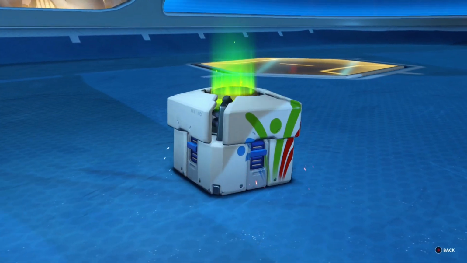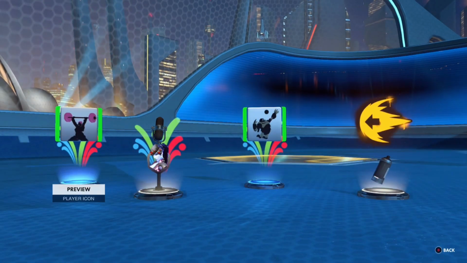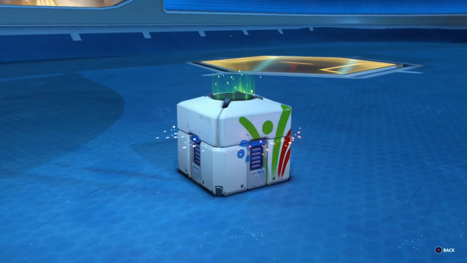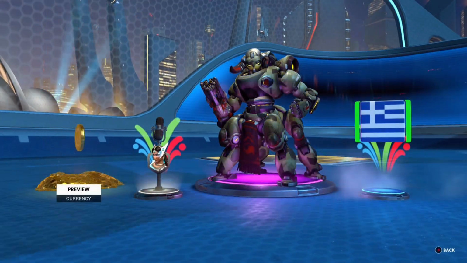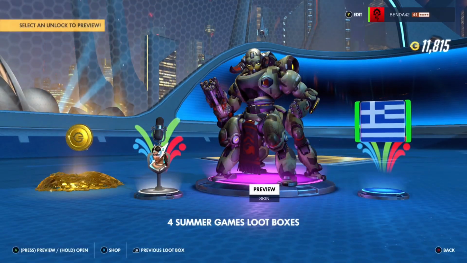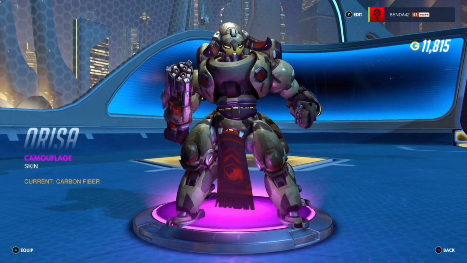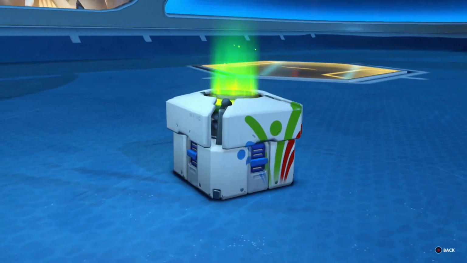Of course, it was something I already had, but we got another, what looks like nothing, a few sprays, a few icons. All right, we got five more, guys. We got two purples in this. We got some cash money and an Orisa skin, which I already have a legendary for that. All right, four more. Let's hope for the best.